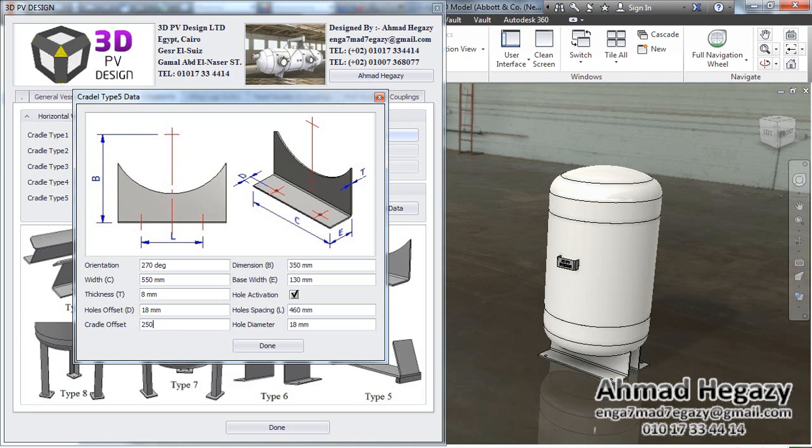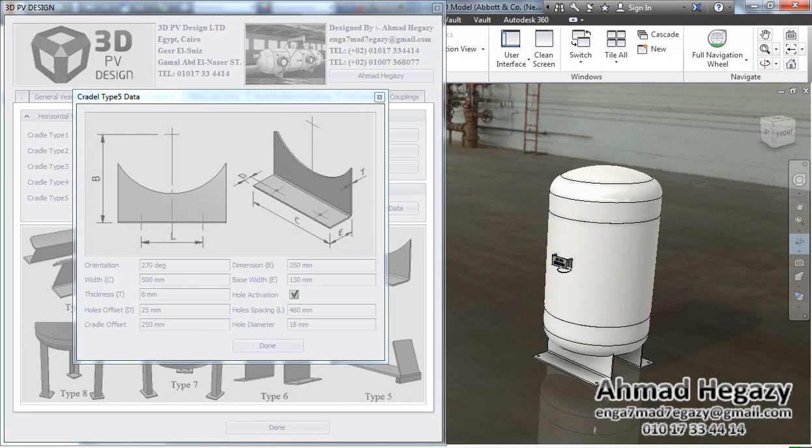After that, we will change the width of the support C, like that, and by that way we have a support saddle for a vertical vessel.